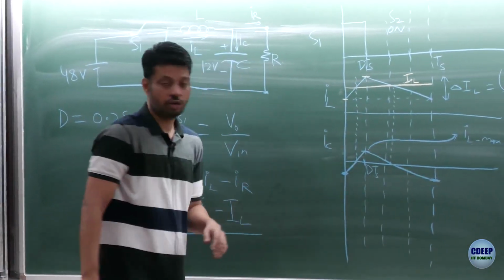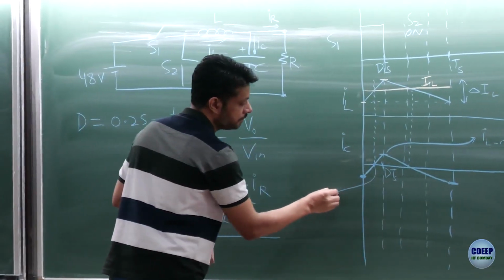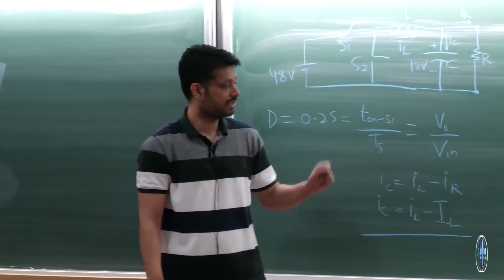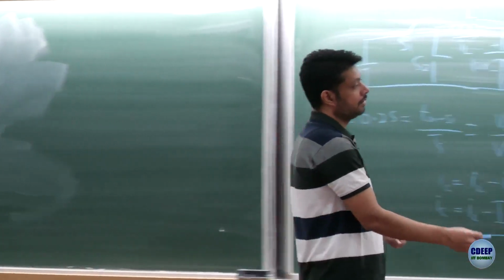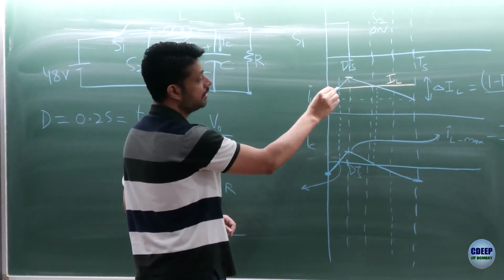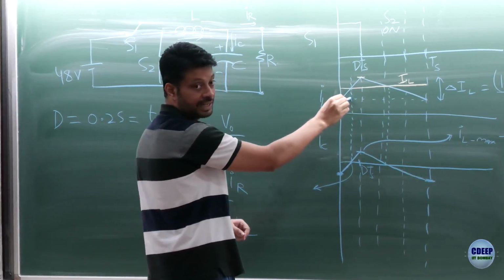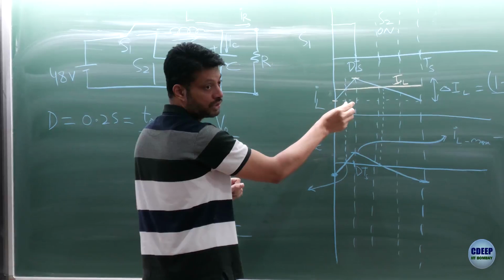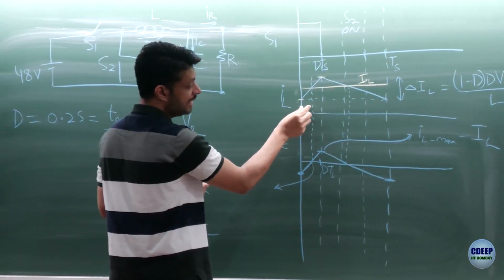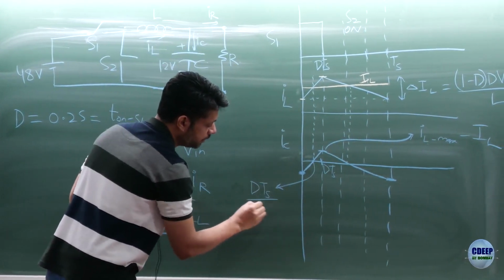Where the capacitor current is crossing 0, what is that point in time? What is the time at which the capacitor current is crossing 0? This point, right? If you see that the top is delta I by 2, the bottom is also delta I by 2, so that these two are equal, the slope is equal. So, the time must also be equal for these two sections. So, this is delta I by 2, this is DTs by 2, this is DTs by 2. Therefore, the 0 crossing happens at DTs by 2. Is that okay? Not okay?